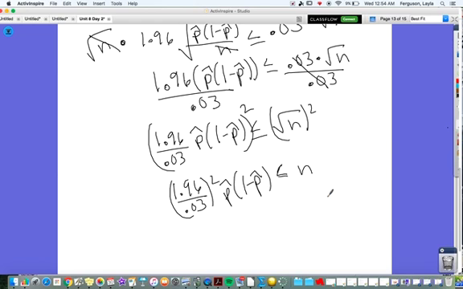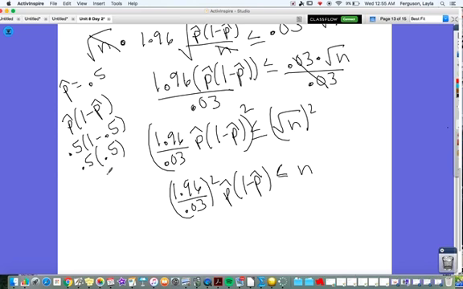All right, now we have to kind of think about this p hat. The largest value of n will be required if p hat is equal to 0.5, since that will make the product p hat times 1 minus p hat as large as possible. And the reason we do that is because if you think about it, if your p hat was equal to 0.5, p hat times 1 minus p hat would be 0.5 times 1 minus 0.5. And so that would be 0.5 times 0.5.